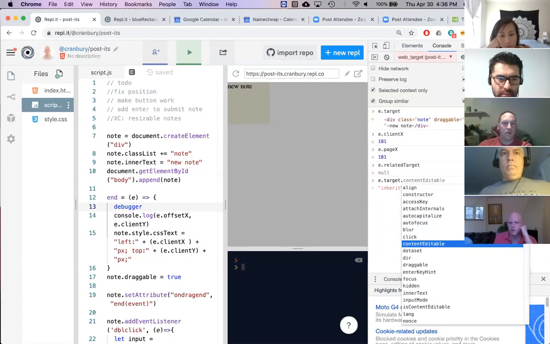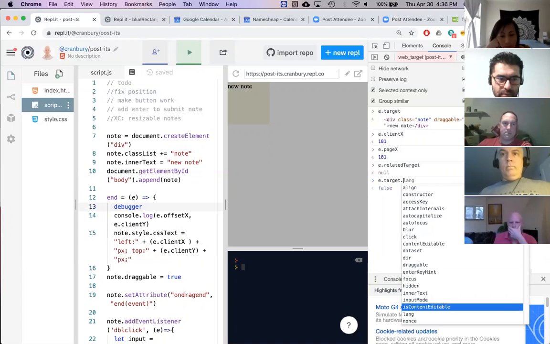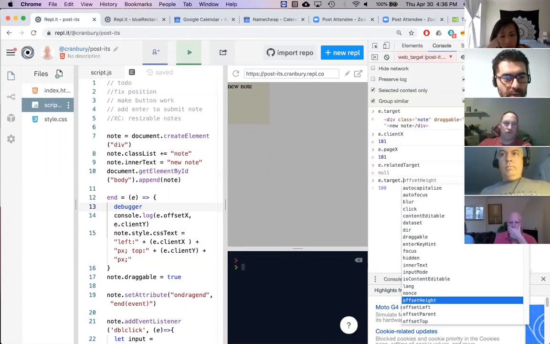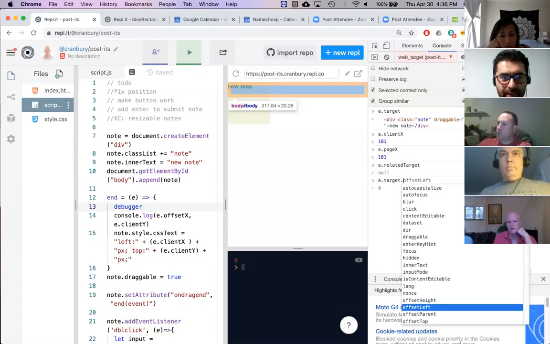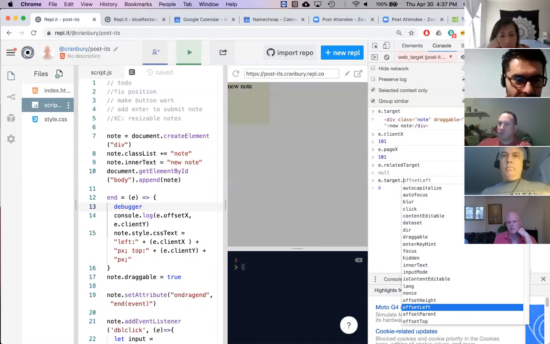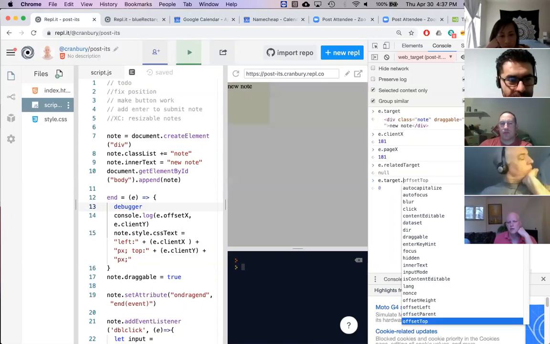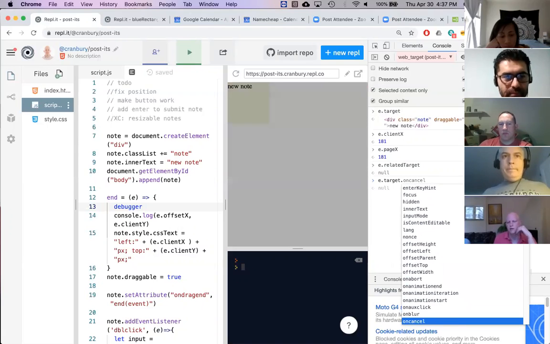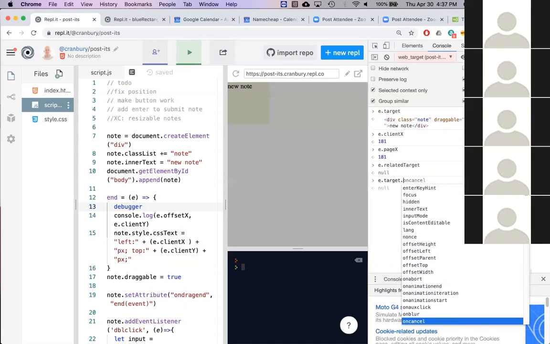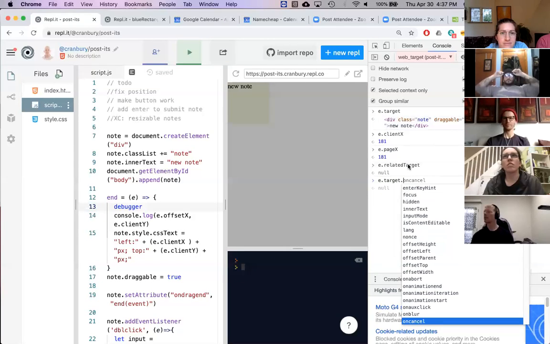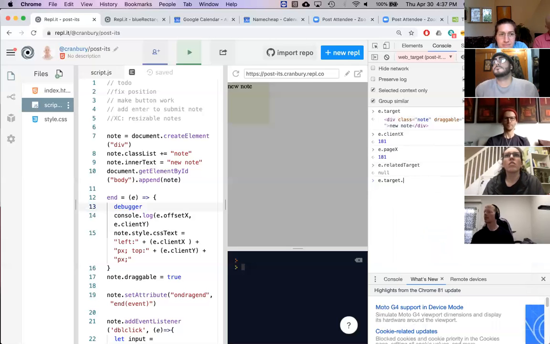And then from there, target, we have offset height, offset left.